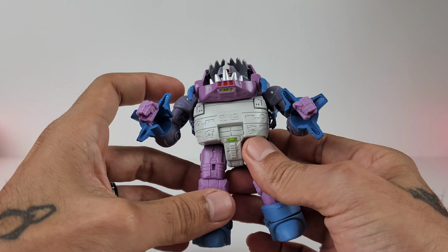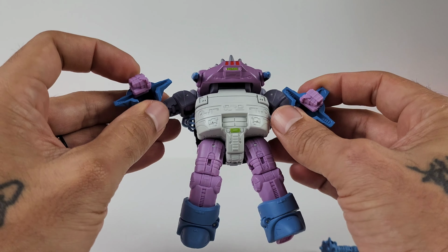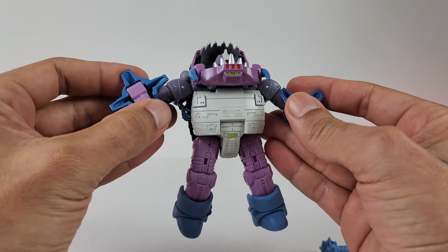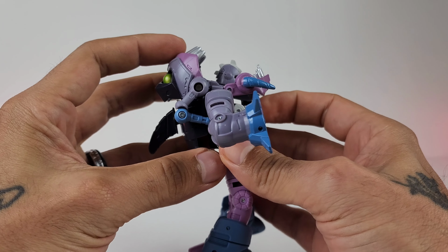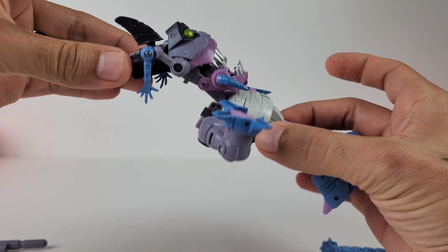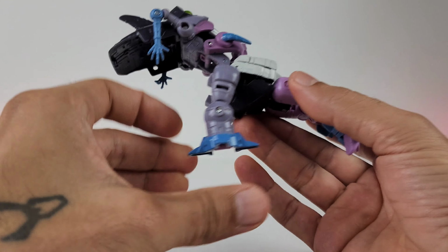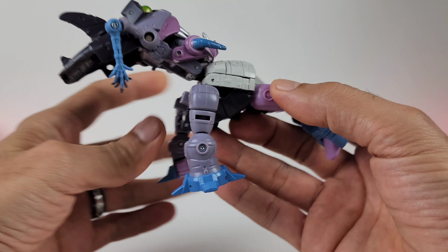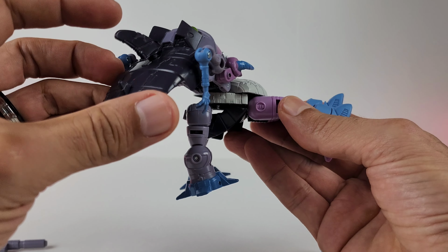As far as transformation goes, pretty simple on this guy. You're pretty much going to push this wrist in just like so. All of this back piece is going to come apart just like that. And then you're going to want to get his arms to the back, just swing him out of the way, and then you're going to do a full 360 right here.